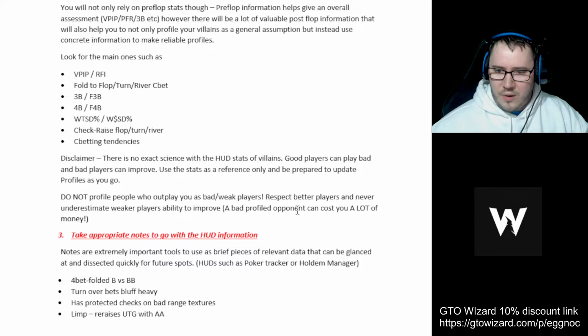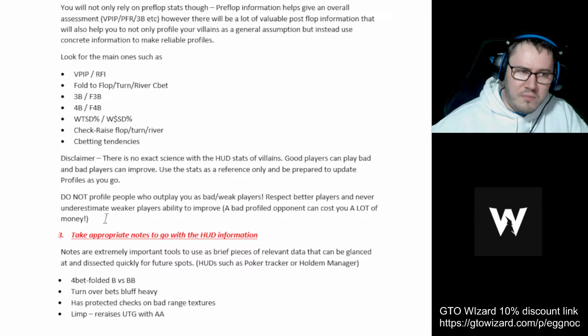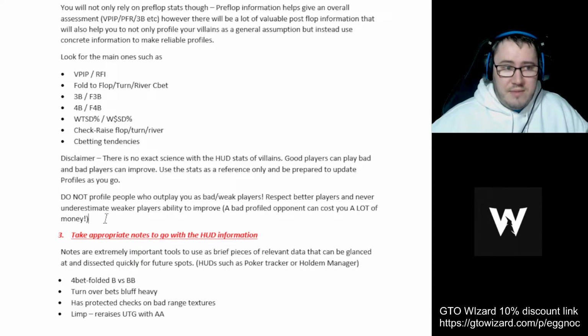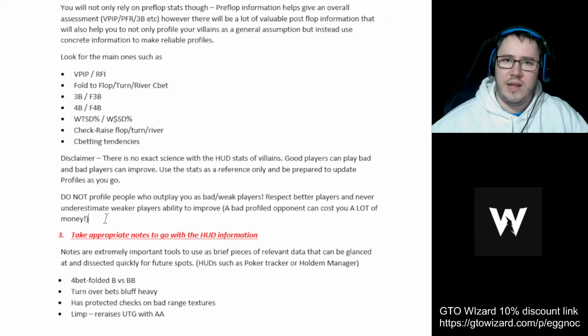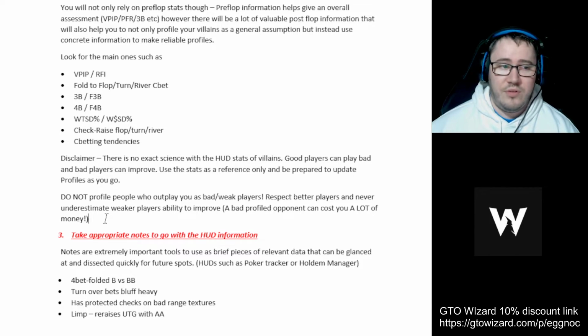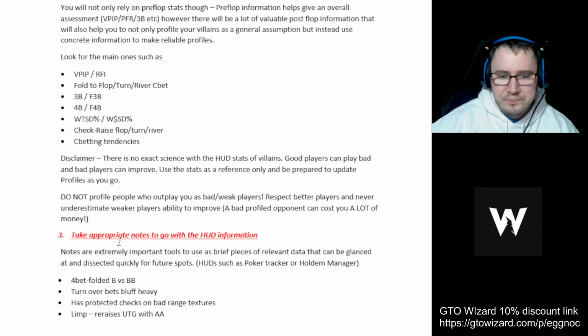So like we said, a badly profiled opponent can cost you a lot of money if done incorrectly. Again, your marks and profiles may need to change over time. If you've got someone who's been playing badly for 6 months or a year, they may just get coaching. Maybe they start studying. Maybe they realize they've been making loads of mistakes, they've been looking at their play and made lots of adjustments and made their game a lot better. So you may have to adjust these notes as you go. You can't just keep the same player profiles, color codes and notes forever. You will need to adjust them as you go on, especially against the people that you may come across regularly in the stakes that you play.